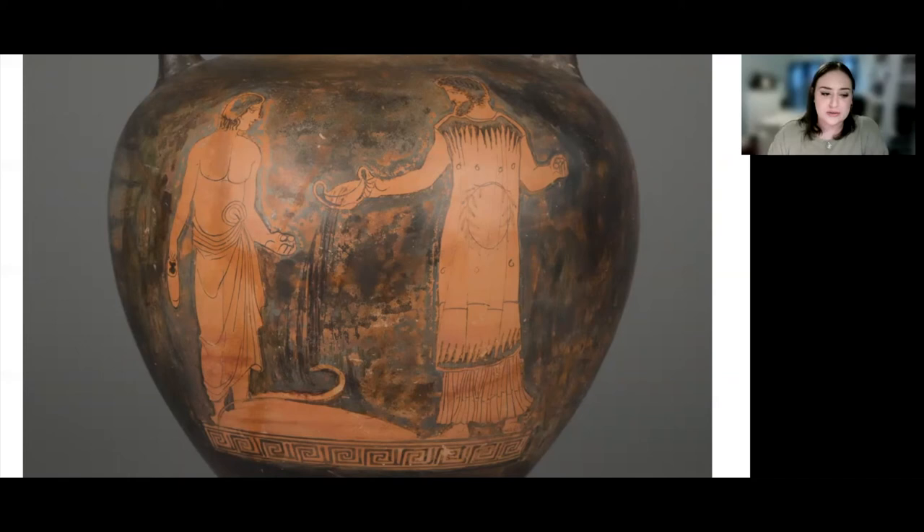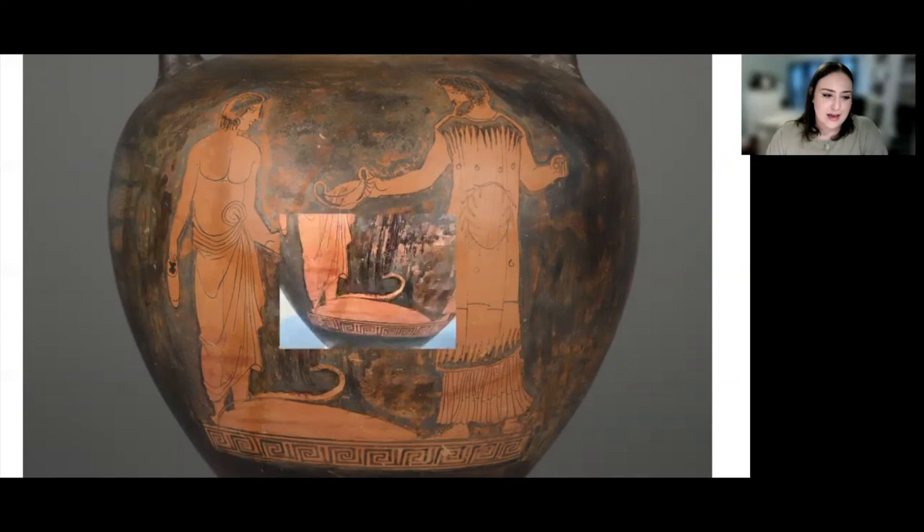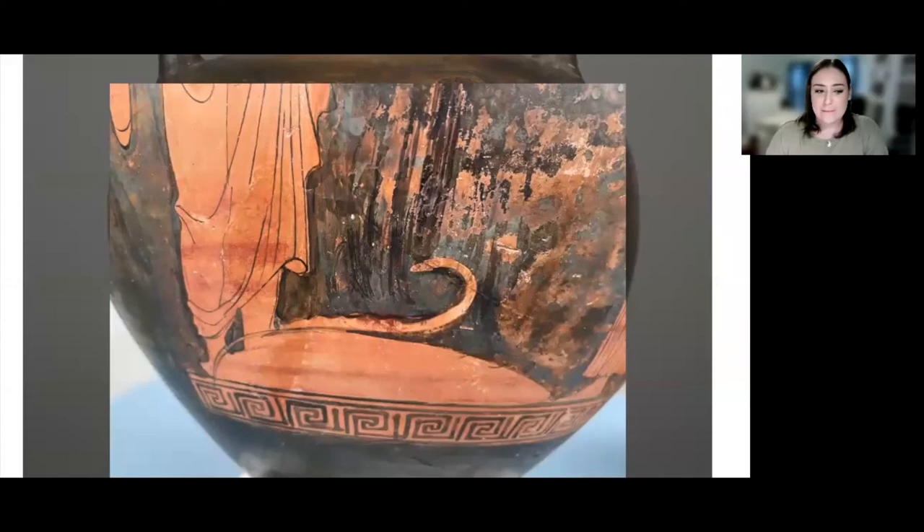While this altar does not have any blood stains, you can probably see a long, curved, almost snake-like object resting on top of the altar. This is not actually a snake, but more likely the tailbone of the animal victim. Since after Prometheus's trick the gods received the bones of the sacrificial animal, it was common for artists to show these bones burning on the altar. The extreme heat of the fire makes the bones contract and curl up in shape, and it was even considered a good omen for these bones to curl and pop in the fire, indicating that the god was pleased with the sacrifice. The obvious curve on the tailbone on this vessel shows that this sacrifice is auspicious, and the very large size of this tailbone may be an indicator of the animal sacrificed here — a bull.